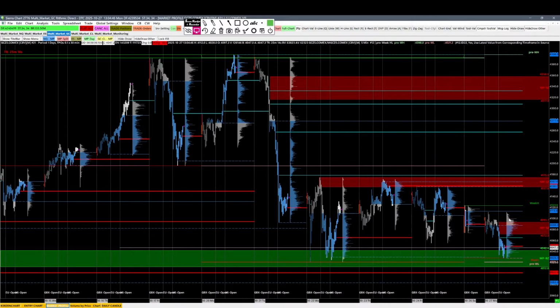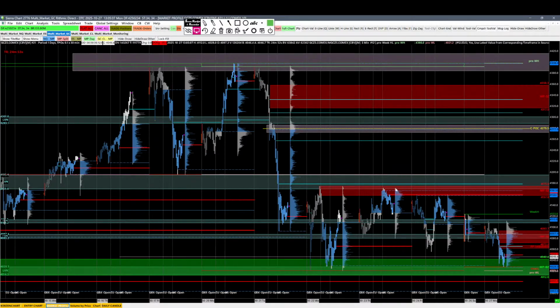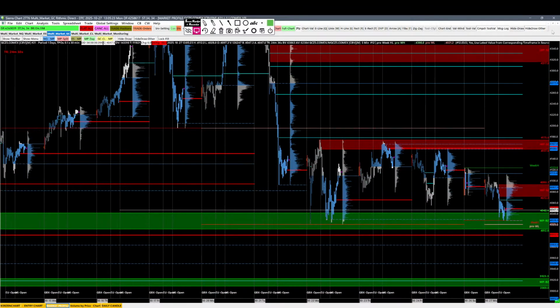If we do a pullback to the upper side, I have a sell zone around 40.72 to 40.93. And further up, I have a sell zone around 41.57 to 41.75. So this is for the most recent profiles. Further above, if I overlay the low volume nodes, if we break this zone, then we have potential to trade this upper distribution, and above this distribution I have a bigger sell zone where we sold off from the all-time highs of this contract. So that's it for gold.